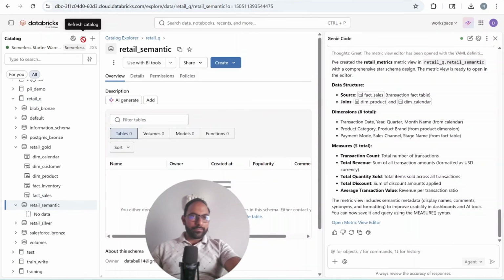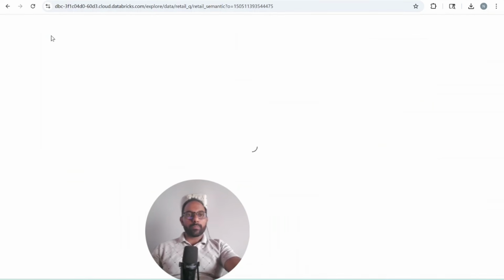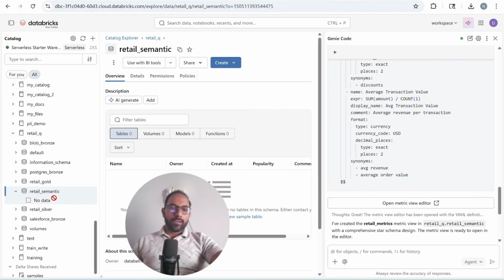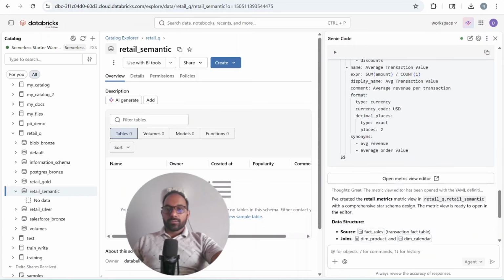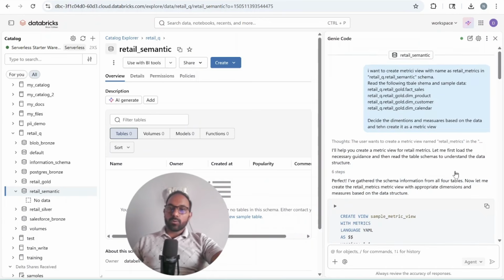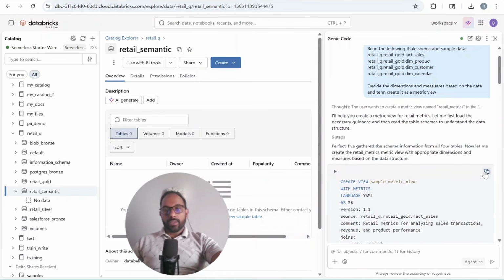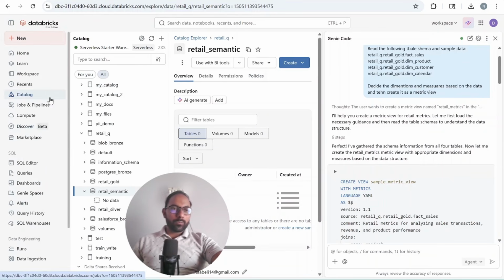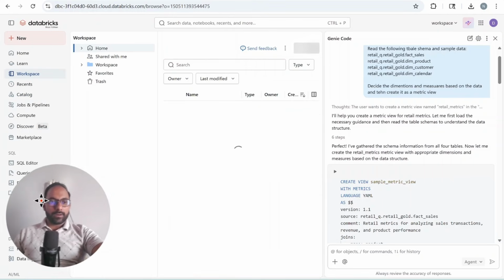It is still refreshing. Let me refresh from the top maybe. And here it looks like it has not actually created the metric view yet. So this code that it has generated, we can run ourselves. I'm going to copy this code, and then let's open a notebook where we can run it.